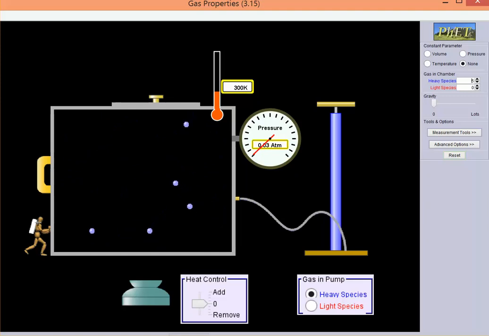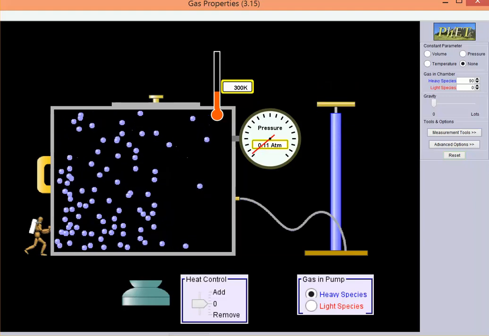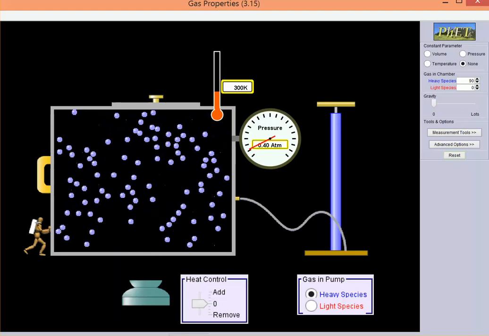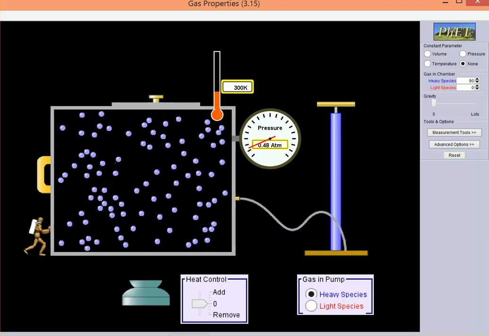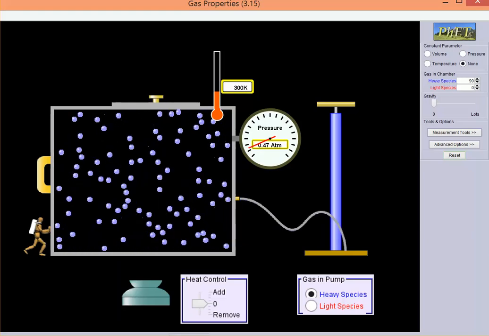What caused that change? It's basically the collisions. Depending on how they collide, sometimes one slows down and the other speeds up. If I put a lot in here, let them randomize, you definitely can see some that are moving very fast and some that are moving very slow. So that's what we mean by a distribution of energies.